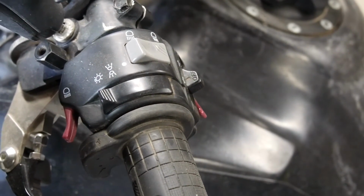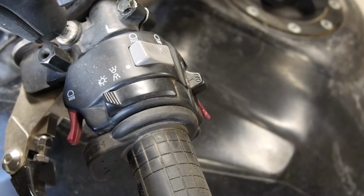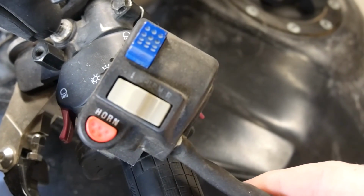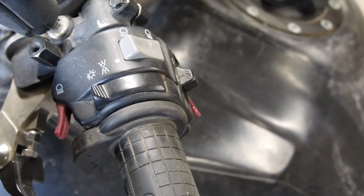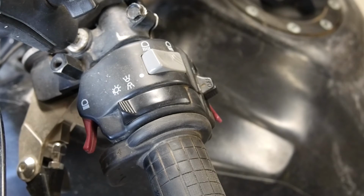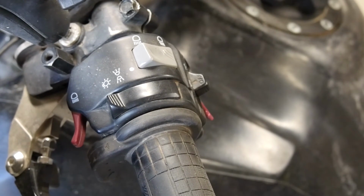It is a little bit more expensive, but honestly, it was about the same as trying to find a replacement KLR light module, whether Gen 1 or Gen 2. They wanted like 30 bucks. I think this was 40 bucks. I'll try to find links for this, guys. It's been a couple of years since I did this build. Links down below. Let's take a look at the difference up front.